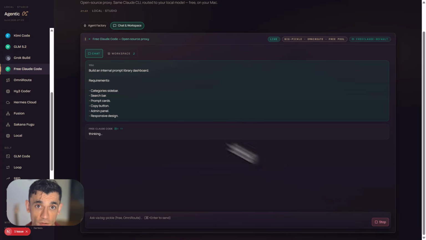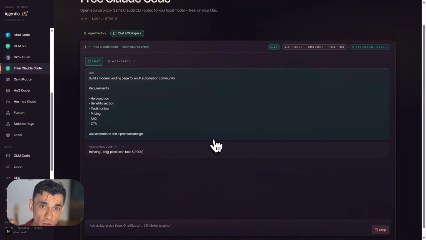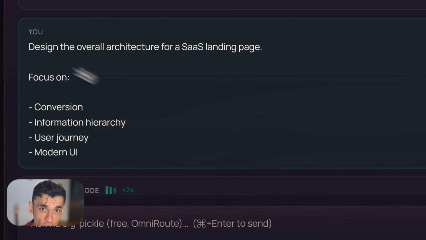And if you're someone who's thinking, this all sounds a bit technical, I get it, but you don't need to be technical to use this. I'm not a developer. I don't write code by hand. I use this exact setup to build real things, and so can you. That's the whole point of Agent OS. It's built so a normal business owner can sit down, type what they want, and watch it get built.